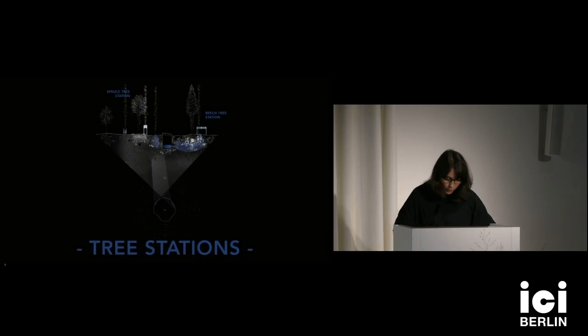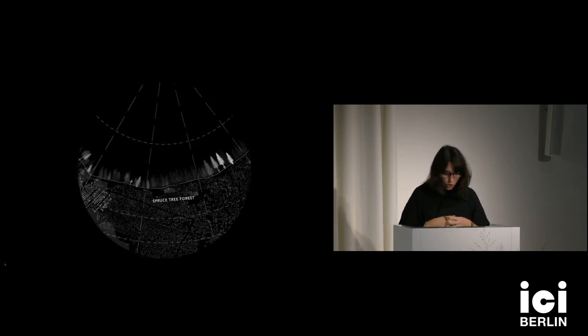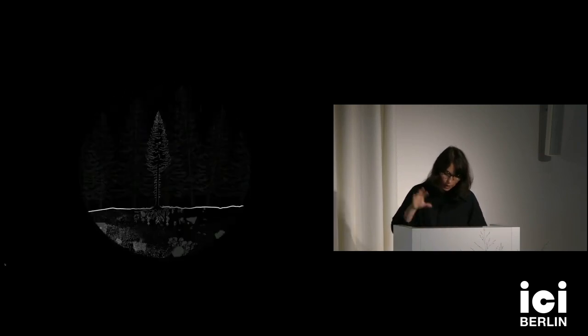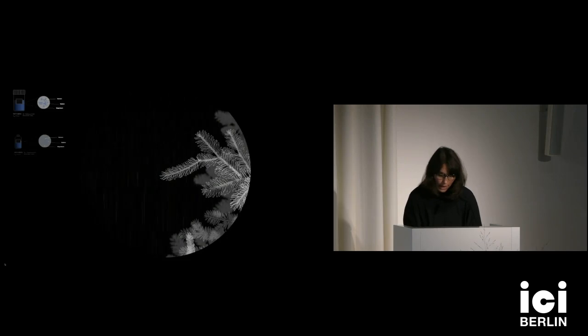These atmospheric measurements of chemical elements are also assessed by instrumenting the trees, which are really sentinels of the environment. So areas of the forest are monitored to understand whether or not there is a resilience after storms, acid rain, pests, and the impact of the forest industry as well.